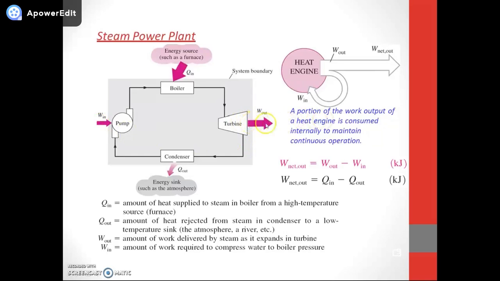Most of it will come out as producing work. A small portion of the work out here will be used to make the pump function and also to make sure that this will be a continuous operation in a cycle. Work net out equals work out minus work in. Therefore, work net out is also equals to Q_in minus Q_out.